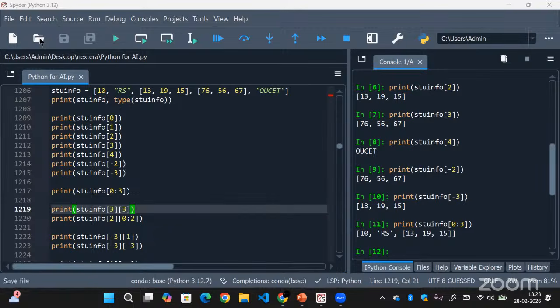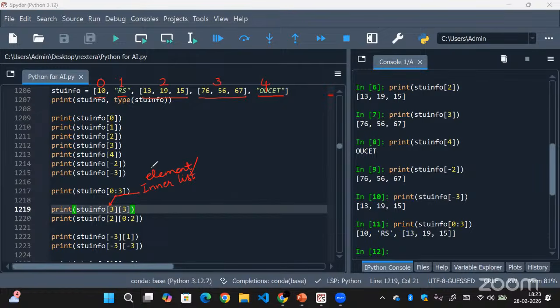So I want to access elements inside inner lists now. This element is 0, 1, 2, 3, 4, right? So for this whole element, these are the indexes. The first index will select the inner list, the element I want to access first.